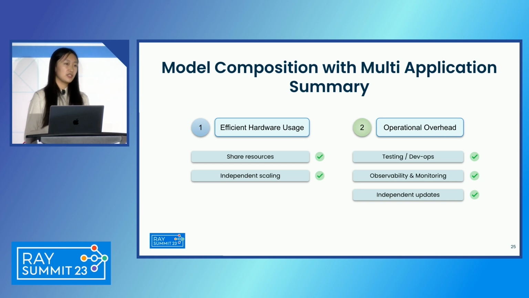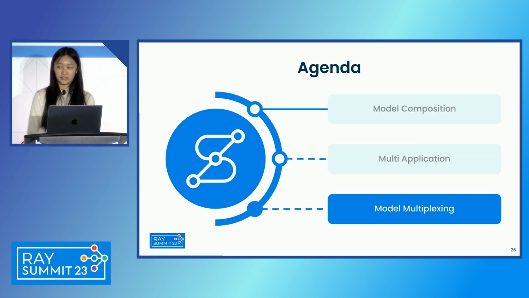With multi-application, you can group the models on your cluster into groups that make sense to you. For example, if they're living in different repositories already, or they're managed by different teams, or any other requirements that you have, you can form those groups and then update those groups independently of each other. Now I'll hand it off to Sihan for the rest of the talk.